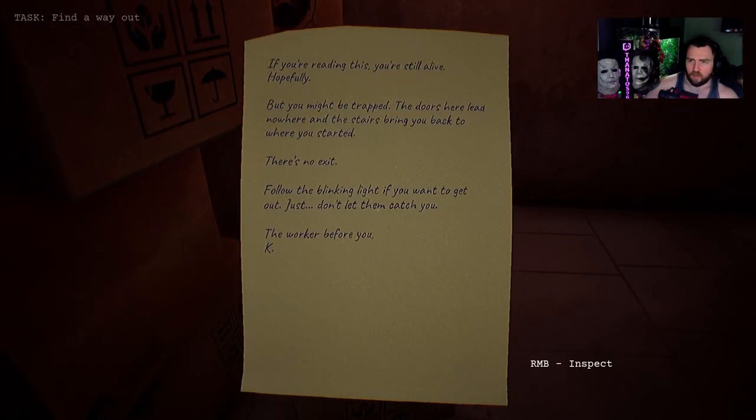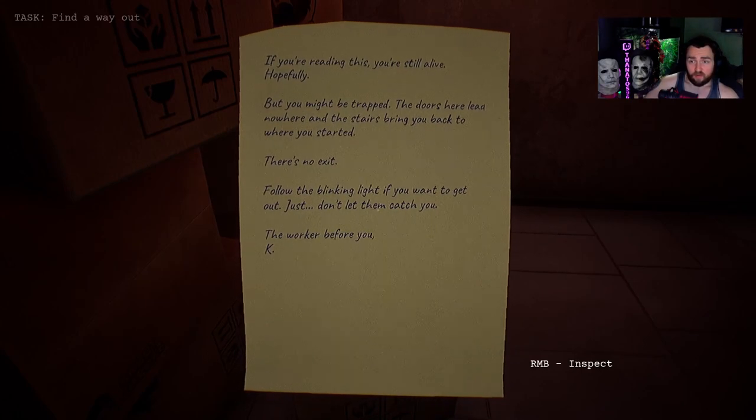Message. If you're reading this, you're still alive, hopefully, but you might be trapped. The doors here lead nowhere, and the stairs bring you back to where you started. There's no exit. Follow the blinking light if you want to get out. Just don't let them catch.